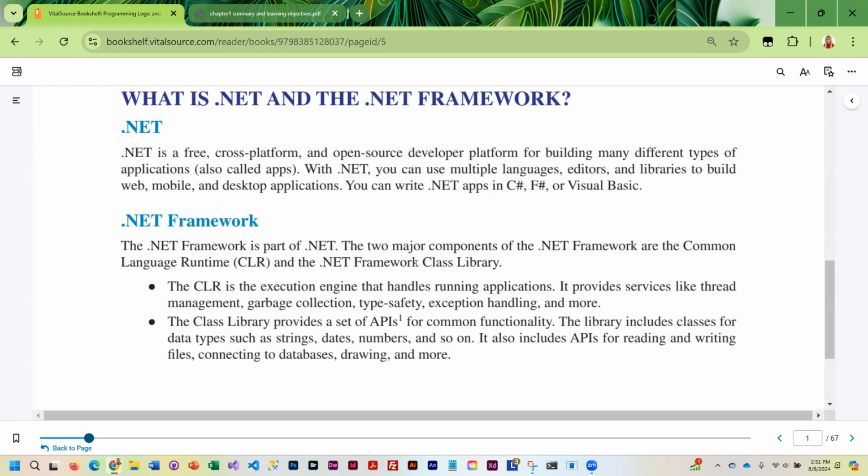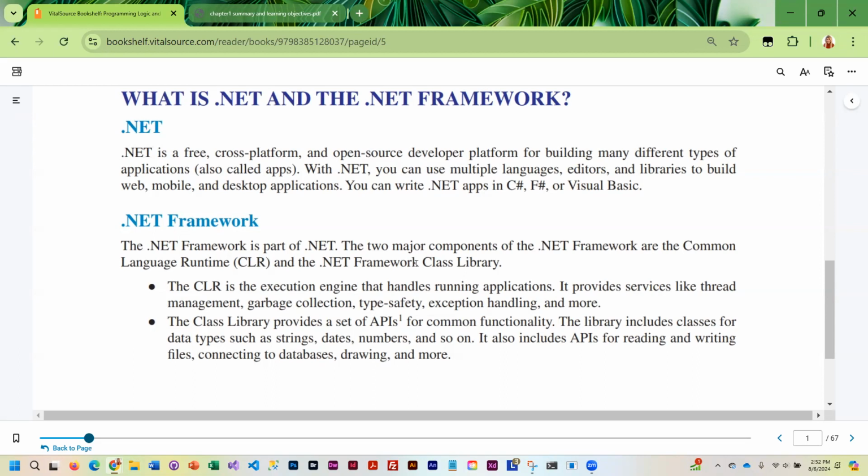If you use .NET, there are several different languages you can code in, C# being one of them, F# and Visual Basic. Those are the three. And there are several different ways to create full stack web apps, mobile applications, and desktop applications.